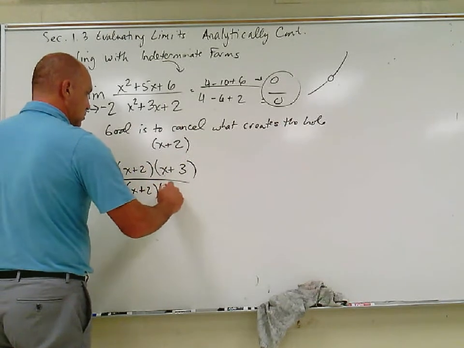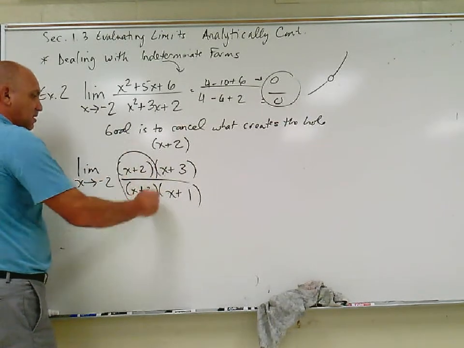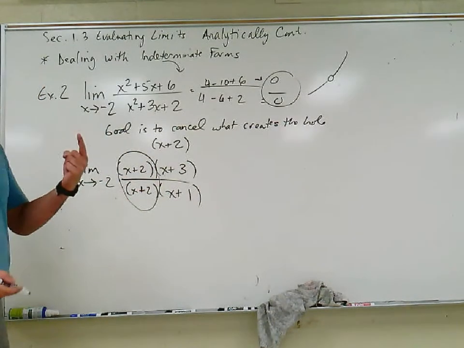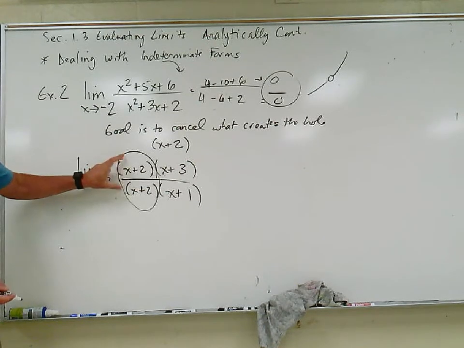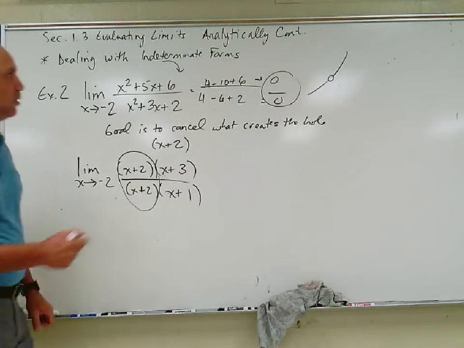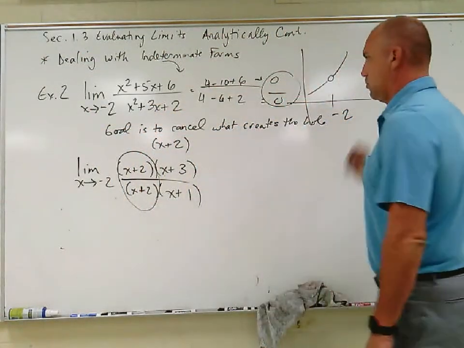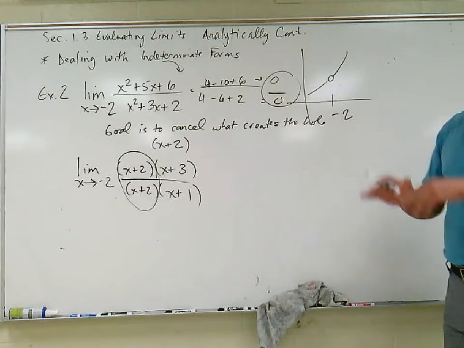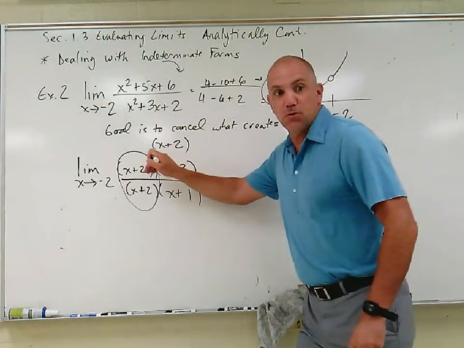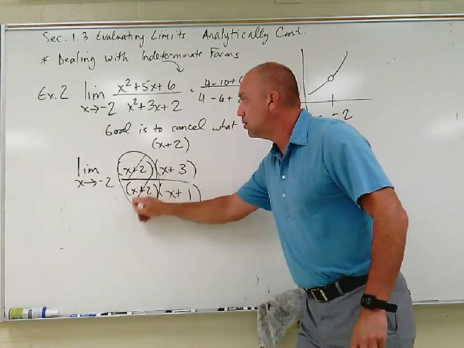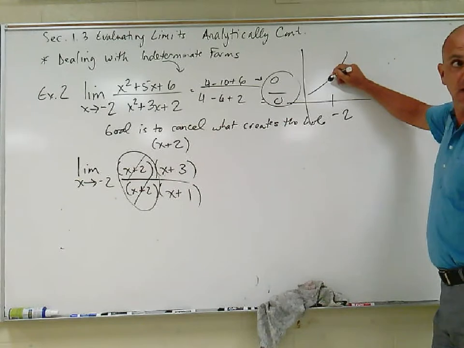So the top one's x plus 2 times x plus 3, and the bottom one is x plus 2 times x plus 1. And now, think about it, that right there is basically always 1, except one time it's not 1, right? But when I plug in a -2, so right now I have this picture at -2, where I don't know my y, I'm probably messed up on the y, but I have this picture. Once you do this, you do this. And now you can do what?